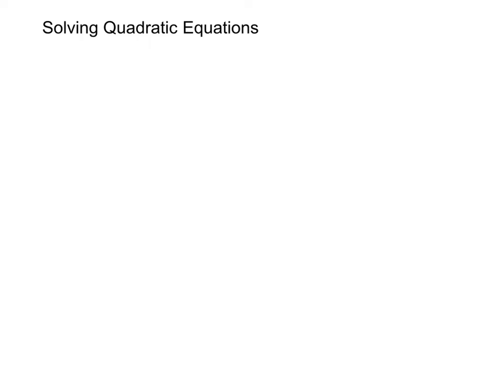Hello students, tonight we are going to start a very special topic on solving quadratic equations. But before we move on, let's consider something related to an equation. Let's say we have two numbers, a and b, and the product of a and b equals 0, that is a times b equals 0. What can we say about these two numbers if the product of them is 0?